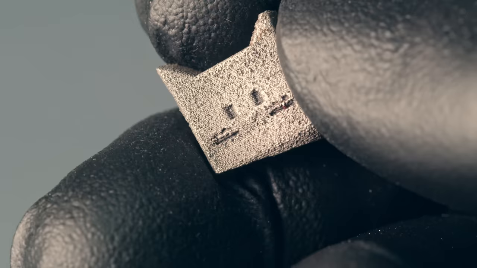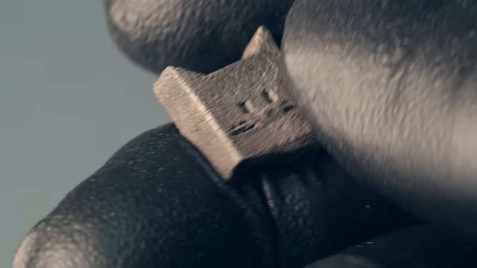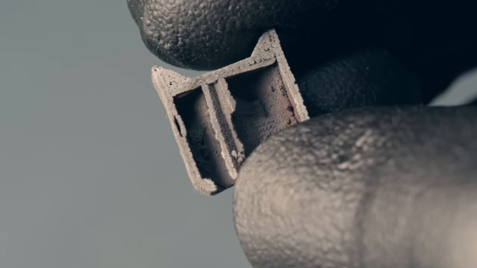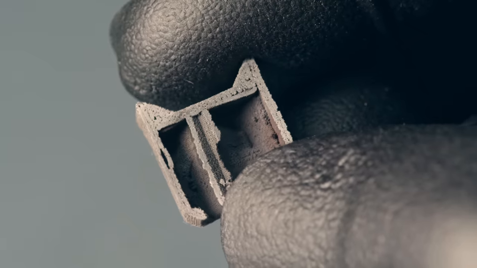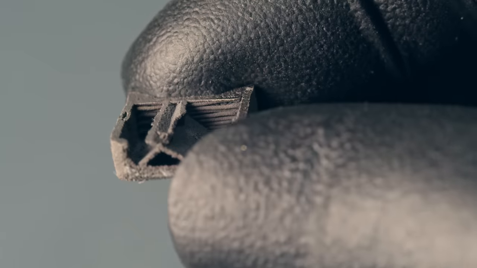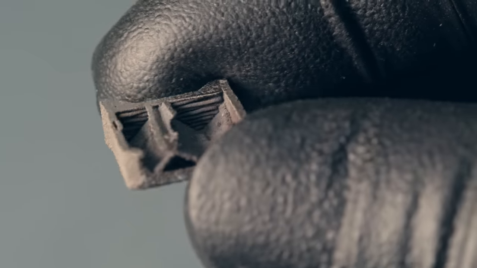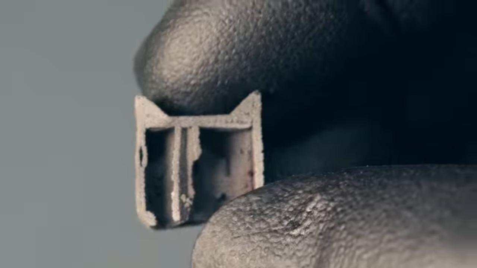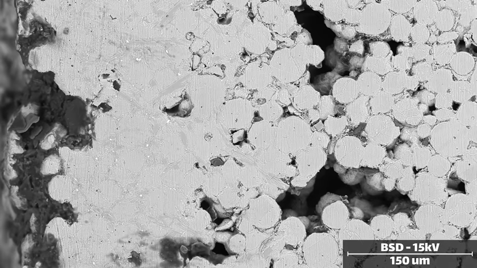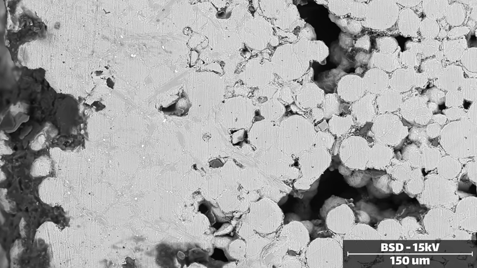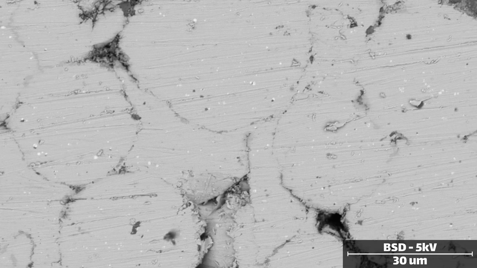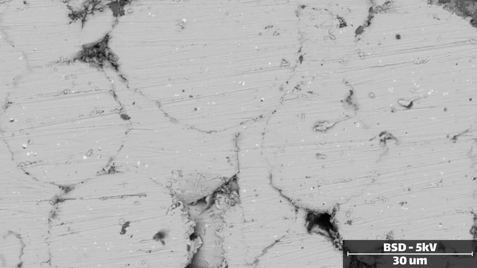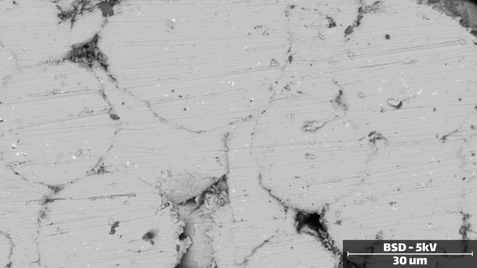More commonly though, it's used in labs to help prepare samples for a microscope. In the past, I've tested metal 3D printing filament, which requires a sintering step. And to see how well it sinters, you have to cut it open and take a look at it. So for that, I physically sanded it using first sandpaper and then diamond slurry. And we can see that the surface is fine. It definitely gave me all the information I needed to debug the process. But you can still see scratch marks, even though I was using very small diamond abrasives.